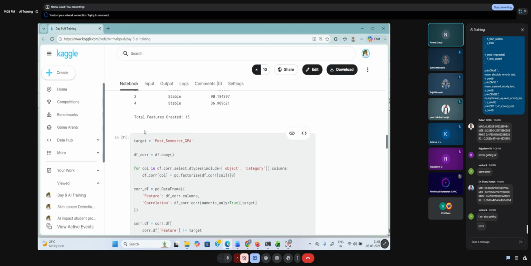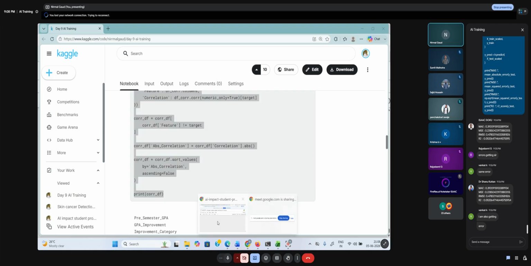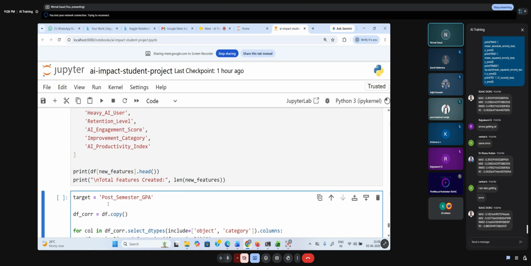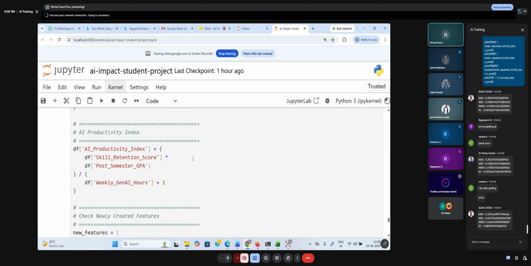This code, correlation of features with the target. All right, let me put it here. Let me run.